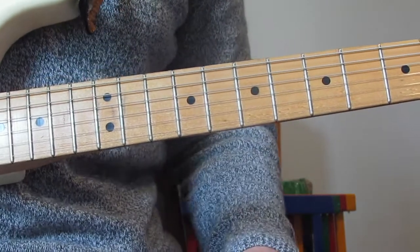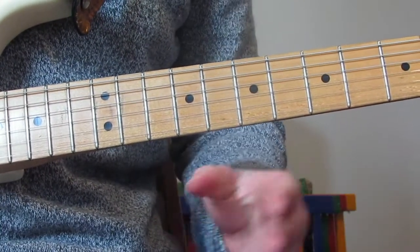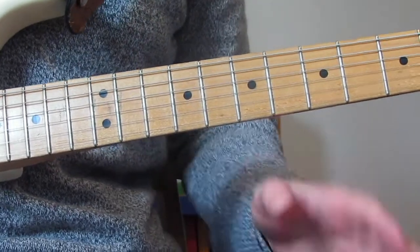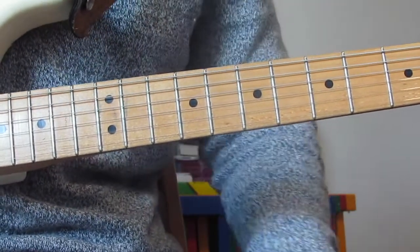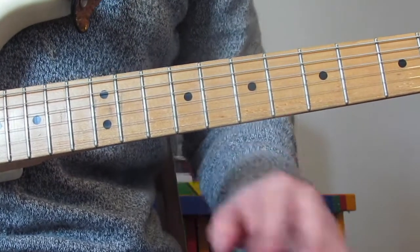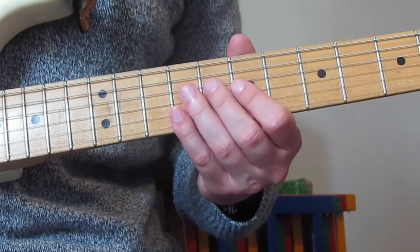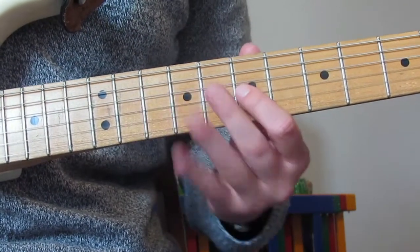Like that, okay? Now this next bit, again, he's singing just what we are. It's a two-bar sequence. This is the hardest bit I found to tab throughout the whole thing, okay? So I'm going to be as accurate as I can, but I have to admit I did find this very difficult to hear, basically. That's the only reason.